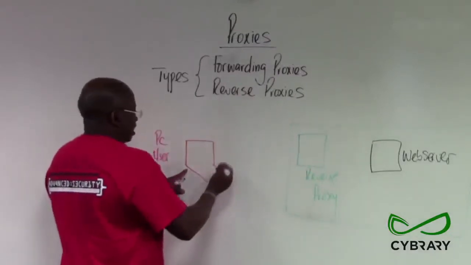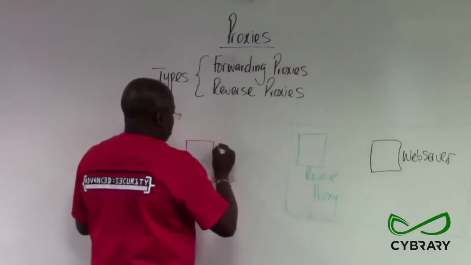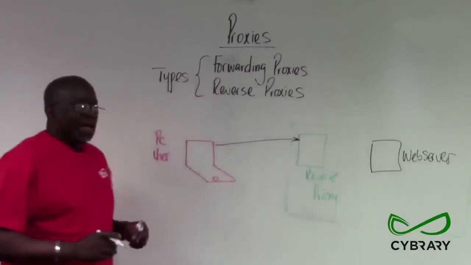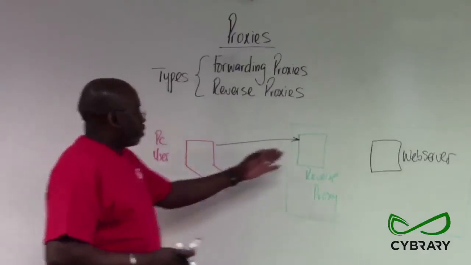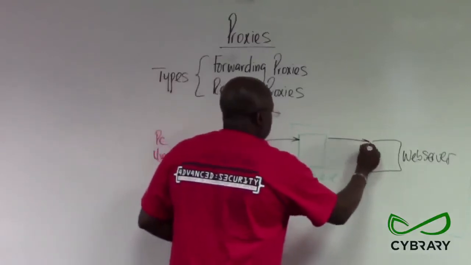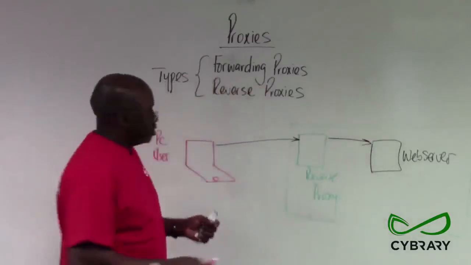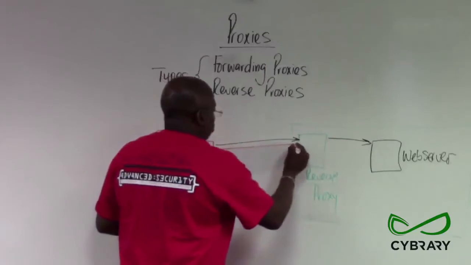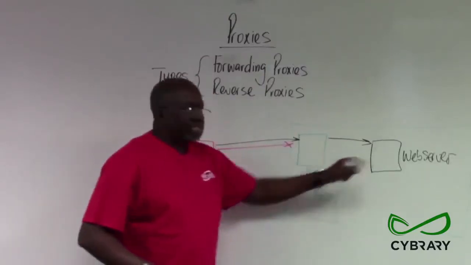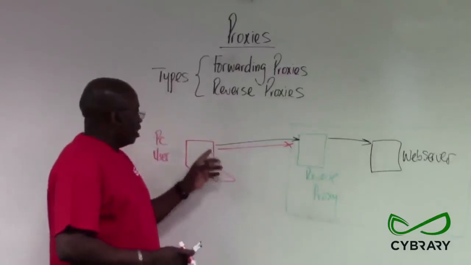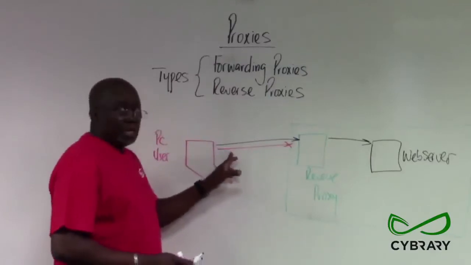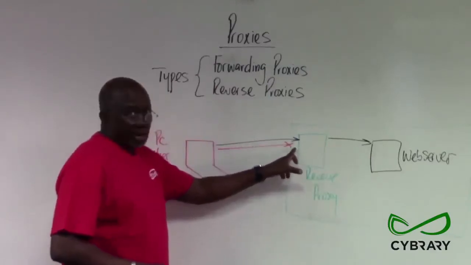If a user sends a request to the server, the request gets to the proxy first. If that request is legitimate, the proxy would allow the request to get to the server. If that request is malicious, the proxy will block the traffic from going through. This way, protecting the server. So if the request is legitimate, it will allow the request to go through. If the request is malicious, the proxy knows to block that traffic.